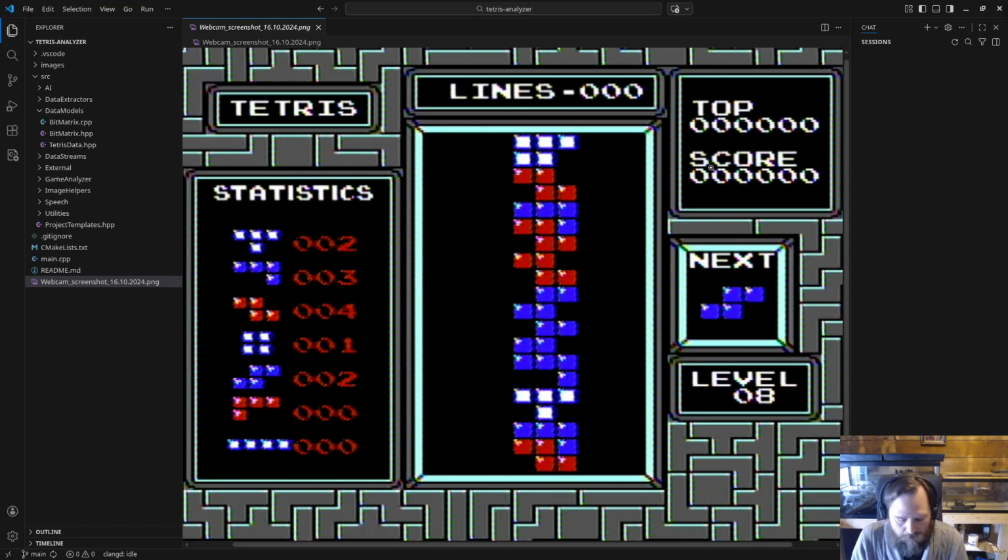I want the program to understand when, for instance, the user gets a Tetris, because then the announcer is going to say, "Hey, way to go, great job," or he's going to insult you if you haven't got a Tetris for a while. We also want to understand when the level changes happen, when the speed will change.